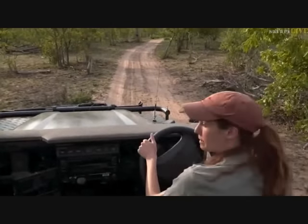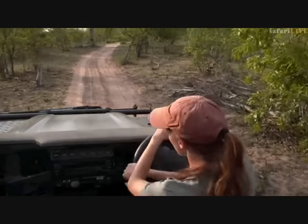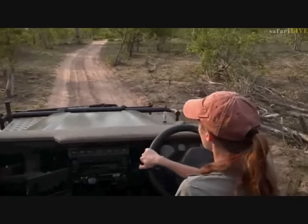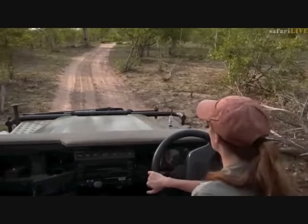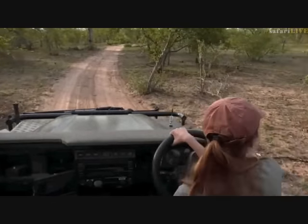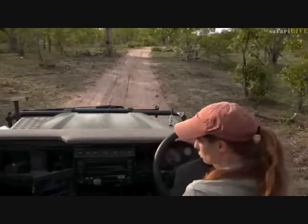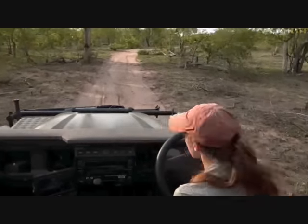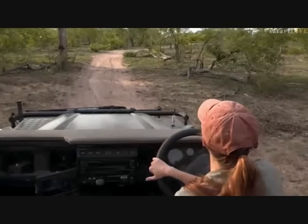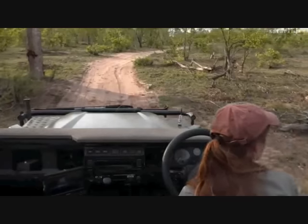Now, I've just remembered that I'm driving, for those of you that feel as though you're on a roller coaster with us, it is because unfortunately we have a minor problem with the camera. So it's not that I'm just driving like a reckless hooligan, more so than I normally do. It's the camera causing that feeling. So we are going to go back and change the camera so that you don't feel as if you're going to throw up every time I drive. Now driving really slowly. Really slowly.